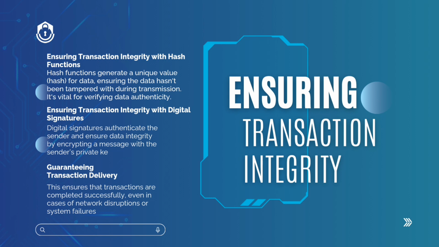Measuring transaction integrity with a hash function. Hash functions generate a unique hash value of data, ensuring the data has not been tampered with during transmission. It's vital for verifying data authenticity. Hash functions are critical for verifying authenticity and integrity of data, especially in online transactions. They help ensure the information you receive has not been altered during transmission.